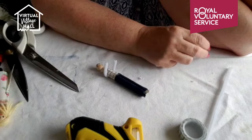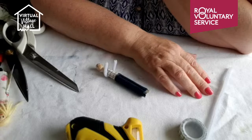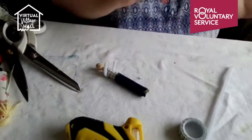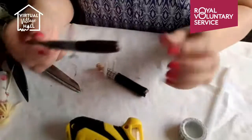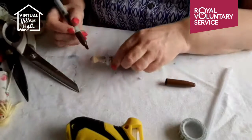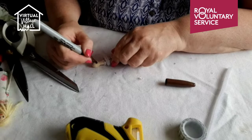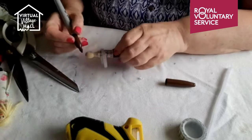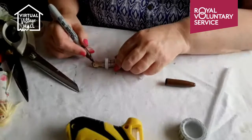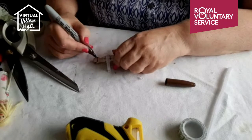Now you could draw the hair on just with a Sharpie pen, which might be a good idea. Or you could use yarn. I used yellow yarn on my lady one. But I think on this one, I'm just going to draw his hair on, and I'm going to use a brown Sharpie pen. You could, if you were feeling really clever, make him a little cap or a hat of some sort. But I am just going to draw around a sort of Beatles style haircut, if you're old enough to remember the Beatles. At the moment, he looks bald. Let's put him a fringe on around his head and then round like that. So we've drawn the basic shape, and then we just colour it in.